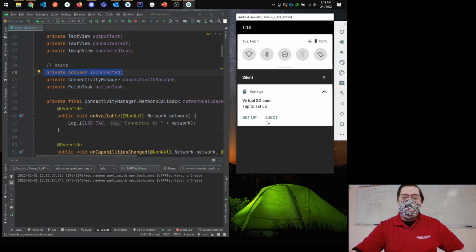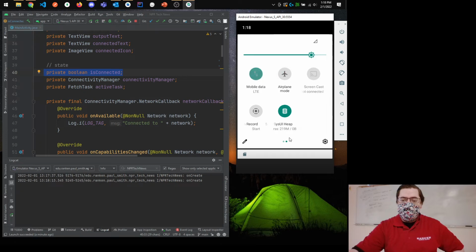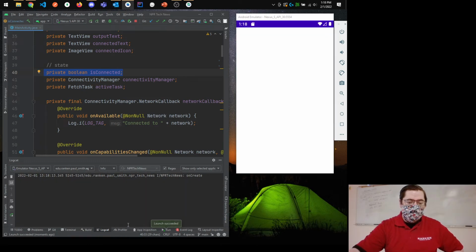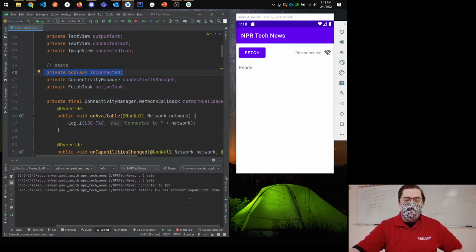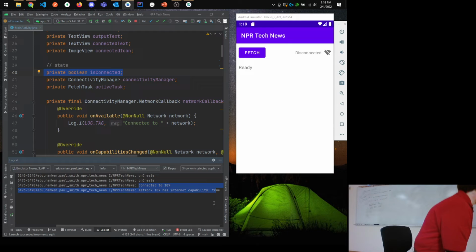If, on the other hand, I start with it not in airplane mode, so let's get back to connected, and I'm going to run the application again, we'll see that a different sequence of events happens, right? If it starts out disconnected, you won't get a callback at all, but if it starts out connected, you'll get these two lines here.